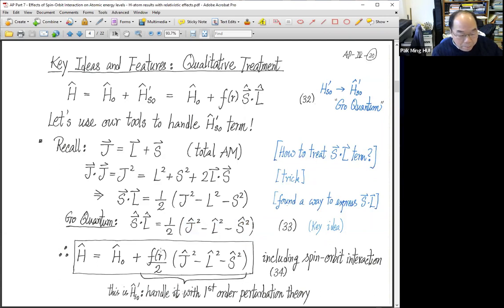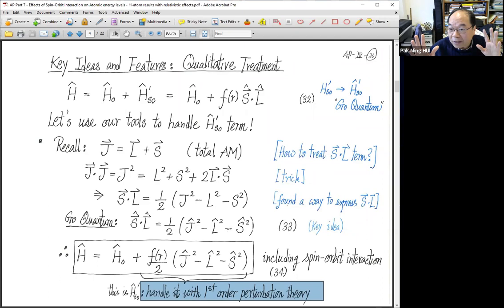So the new Hamiltonian becomes the atomic part, which we know how to solve, and this thing. This includes the spin orbit interaction. So now let's do first order perturbation theory, the simplest thing we can think about. Now, some of you who are very good may think, oh, we should use degenerate perturbation theory. Good for you. But even better, you will see we don't need that. The following 30 seconds is slightly technical. If you don't follow, don't worry, we will get to the answer.